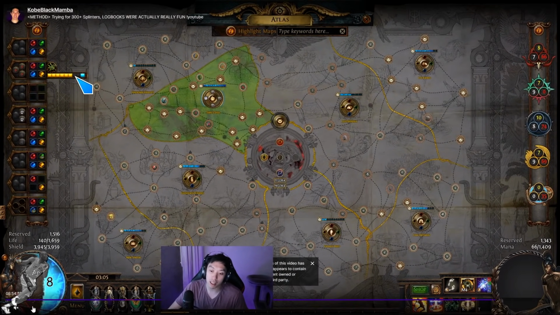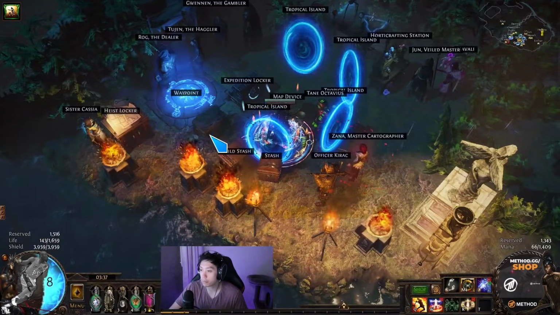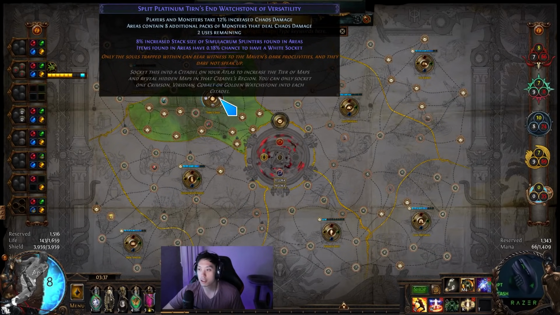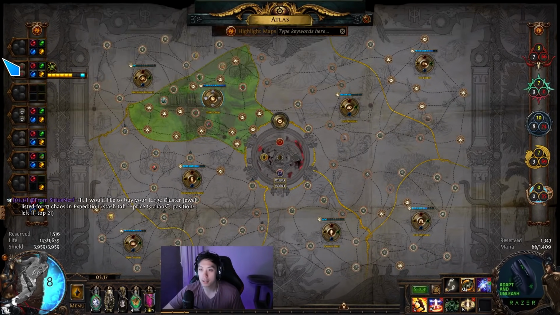Right now I'm showcasing something that's known as every time you reach the blue mob. Actually, I could just show you in the game right now. This is a strategy that I pretty much adopted, so I'm going to tell it to you at the beginning right now. You see here, area contains 40 additional packs of hunter monsters, right? So what we want to do is take out the watchstones, put in the regular ones, and then sack it. Sack 2 maps.